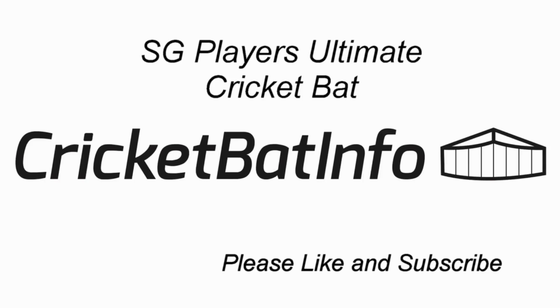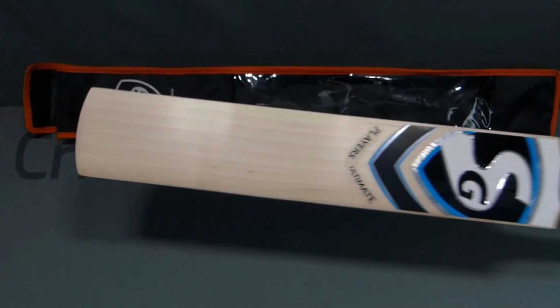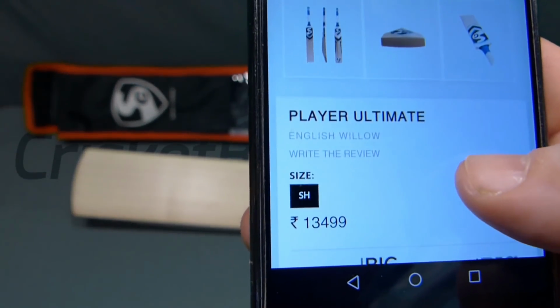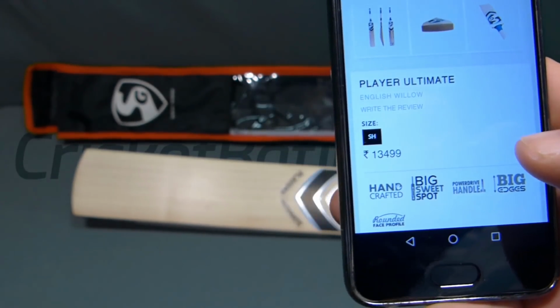Today we're going to be having a look at an SG Players Ultimate. Let's take a look. What I can tell you about the bat is only what I find off the internet. This is what it says about a Players Ultimate. A Players Ultimate retails for 13,500 Indian rupees, which is roughly 260 Australian dollars.